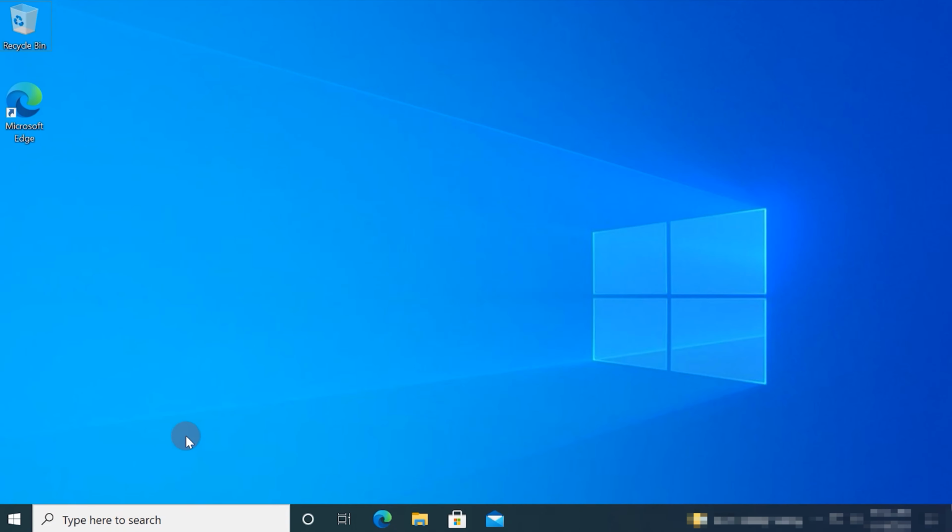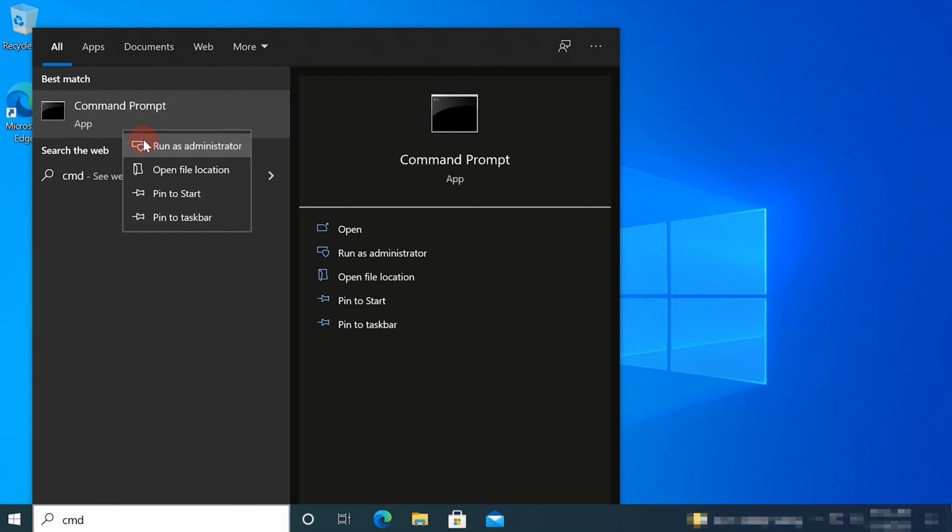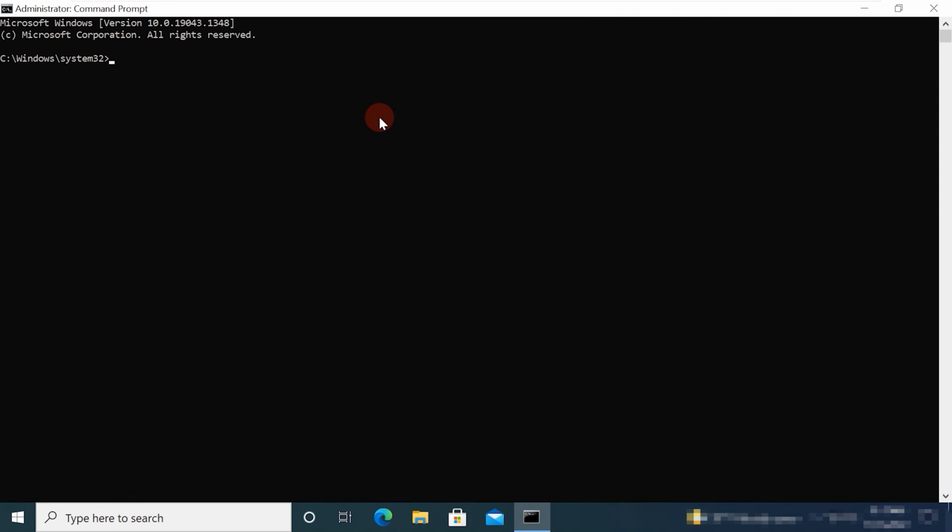If the files used by Windows Update components are damaged, an update installation may fail. You can fix the errors by checking and repairing system files. In order to run the scan tool, open the command prompt as administrator. Type cmd in the search field and choose to run it as admin. Now enter this command: SFC /scannow.